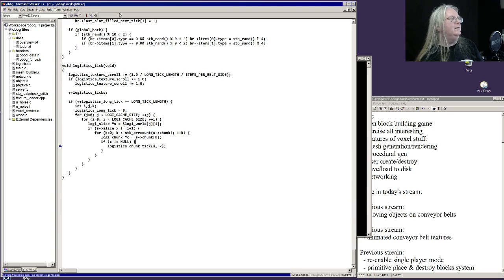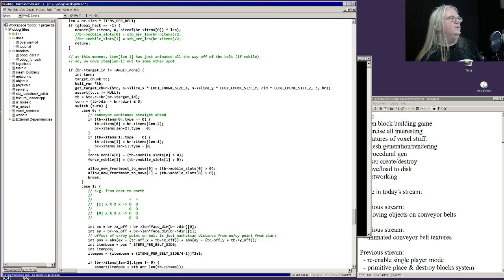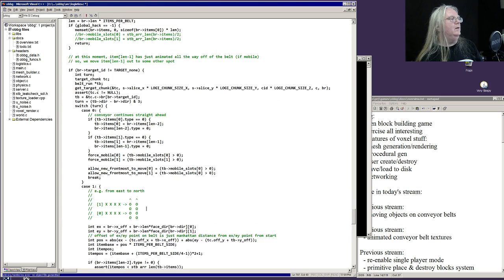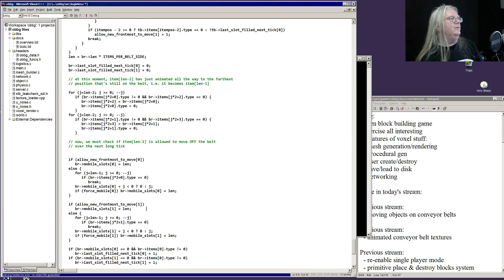And then for m equals 0, m less than logi. What's this loop up here? Oh no, this is already looping over chunks.